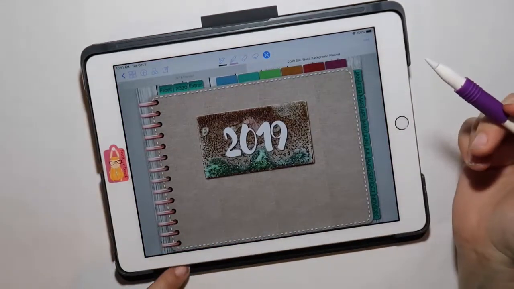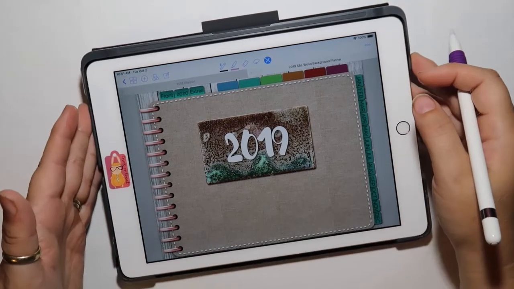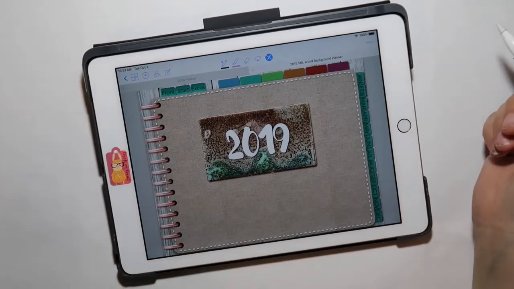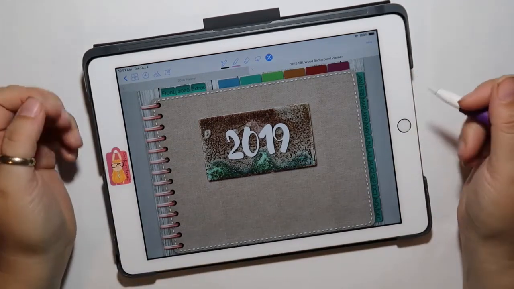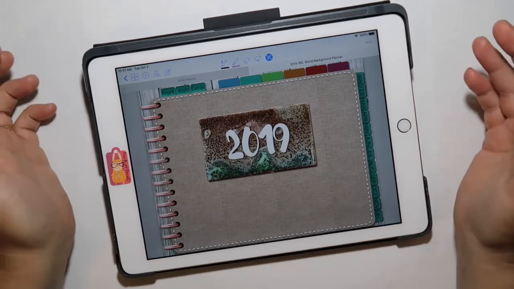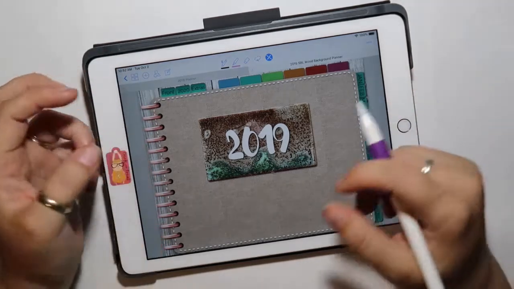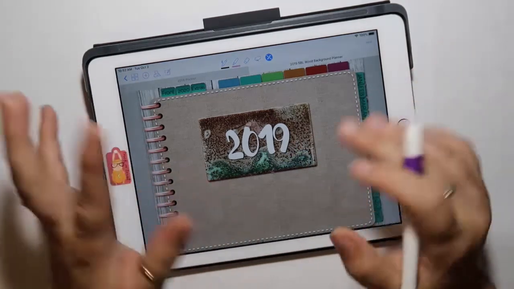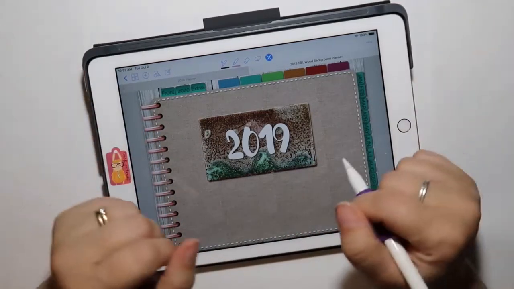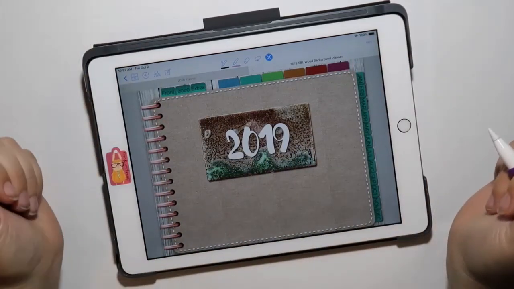So just to explain a little bit about why I'm digitally planning now, Chris and I are going on a trip across Canada next year, and I wanted a place to be able to plan, and I wanted a place to be able to journal, and I wanted a place to be able to memory keep, but I didn't want to bring 3 books and supplies and stickers and tape and scissors and all of that kind of stuff. So, hence the digital planner.